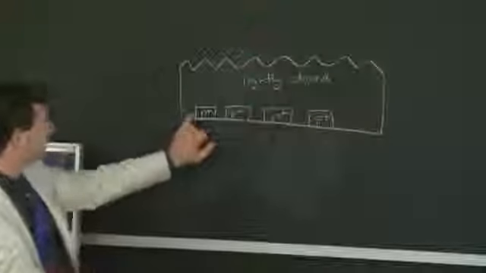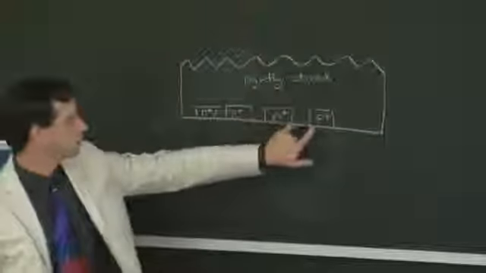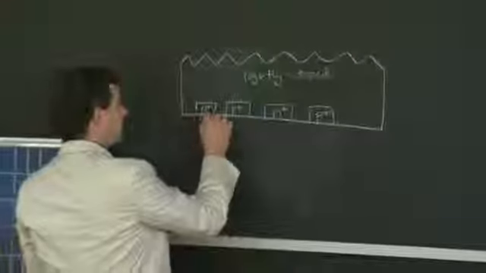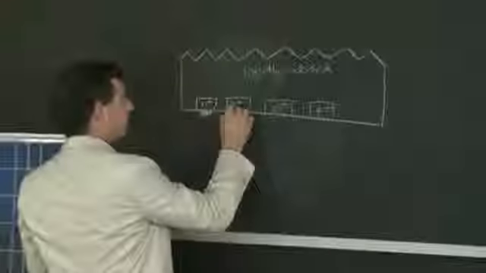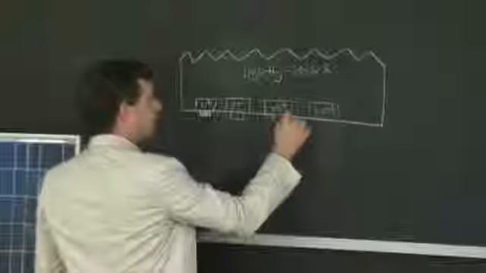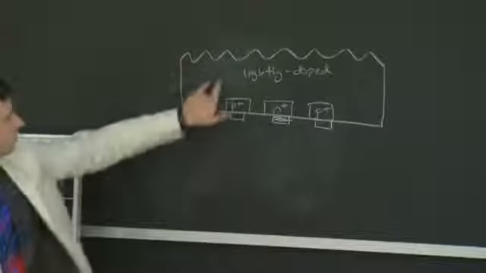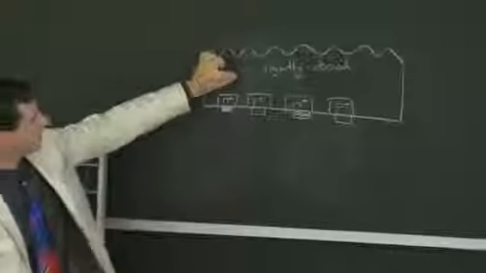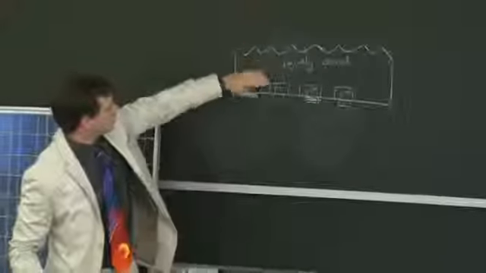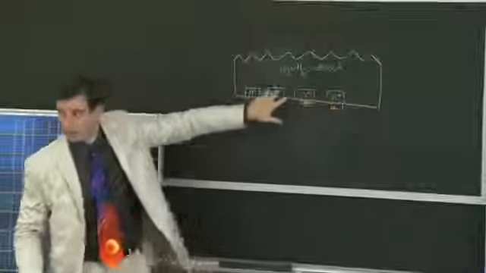So I have charge separation occurring at these regions right here, and then contacts on the other side. This is my electron contact. This is my hole contact. This is my electron contact. This is my hole contact. And now what's happening is photo-excited carriers are being generated in here, but the field that separates them is all in the back.